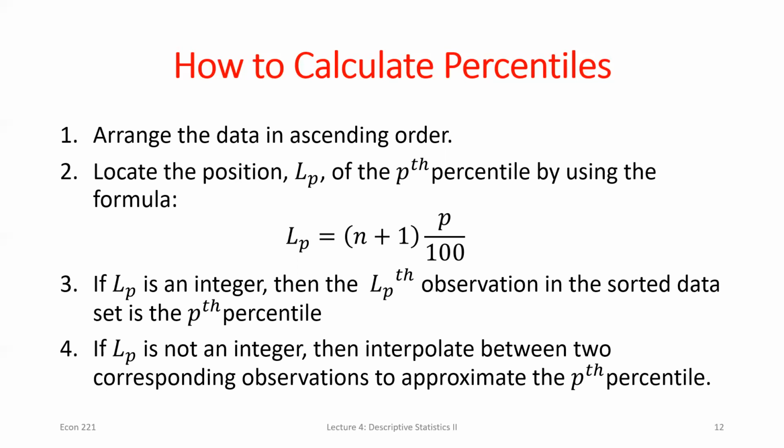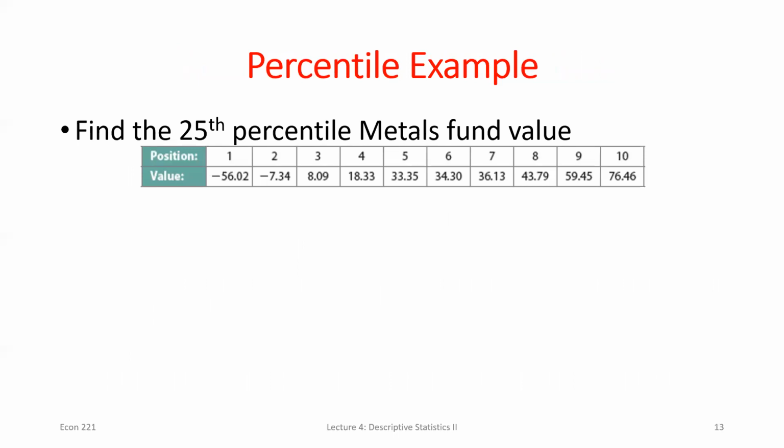So I'll walk you through how we do interpolation and kind of give you somewhat of a, not a textbook definition of how to think about it. To do this, I'm going to give an example. We have some numbers, so it makes it a little bit easier to visualize. So let's say I've got these metal funds, and this is how much they're worth. I just wanted a nice, easy, small data set. So I arrange them from smallest to largest, right?